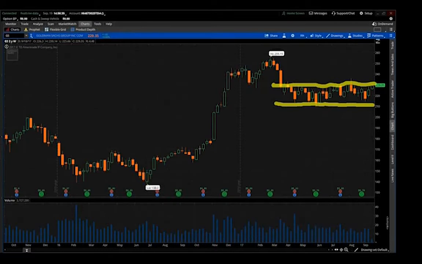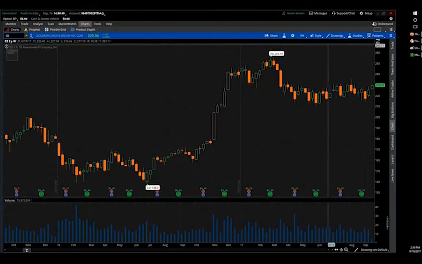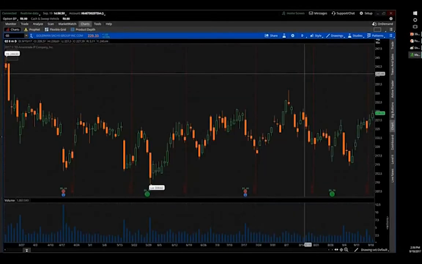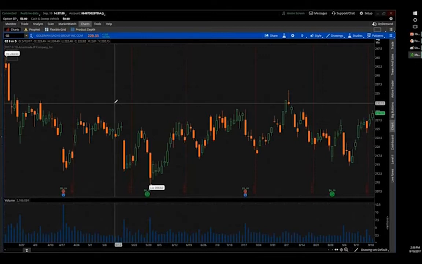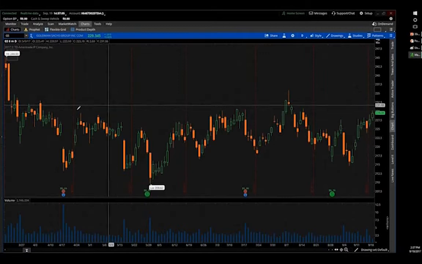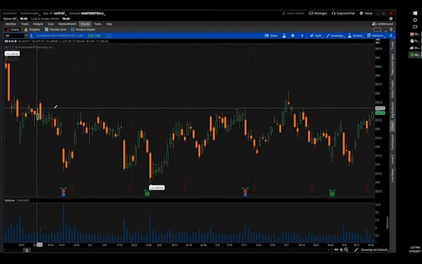Our idea is to sell premium against an asset every month, every week, whatever option series we want to use. Every cycle is the more generic term. And we get our doubling of our portfolio every year. Let's go ahead and go back to a 6-month daily chart. Now, one way to do that, of course, is covered call writing. That's where you buy the stock.